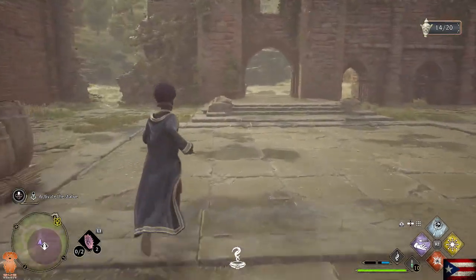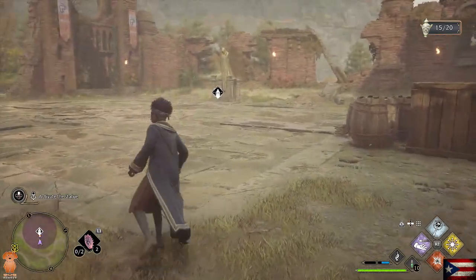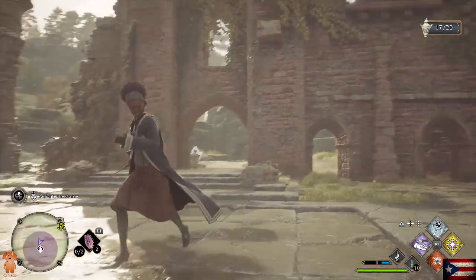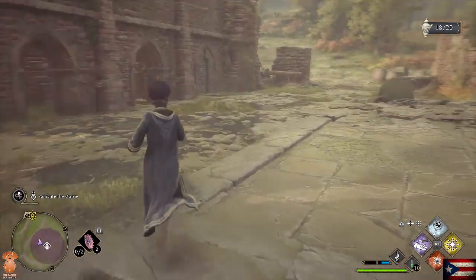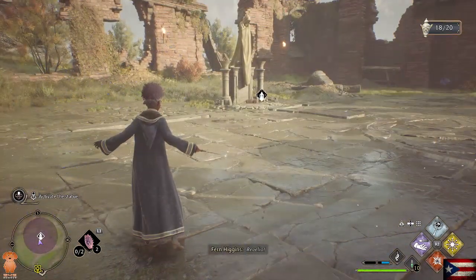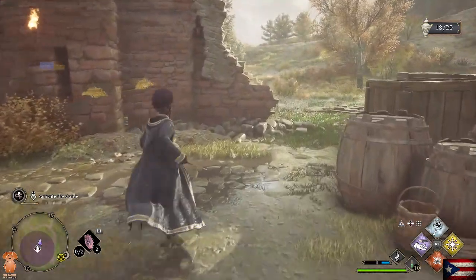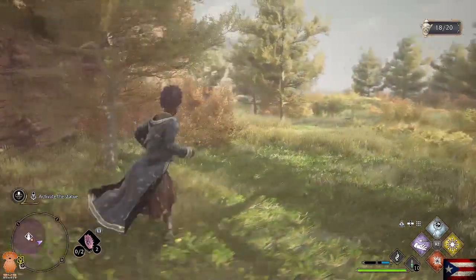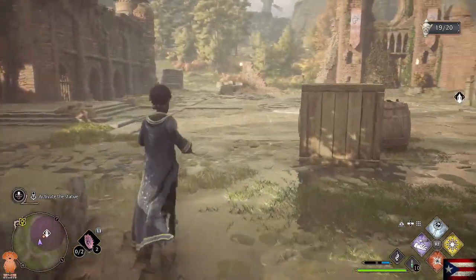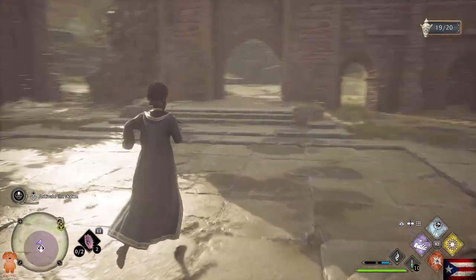Woo, look at me sharpshoot. I think there should only be a few more vases. Yeah, there's only 5. Good job counting. Well, the game does it for you. Alright, let's see. Revelio. Oh, there's one on the other side of this wall. Yeah, it's a battle arena. I'm nearly finished, only one more vase, which isn't a terrible thing to find. It's a good way to farm XP for sure.